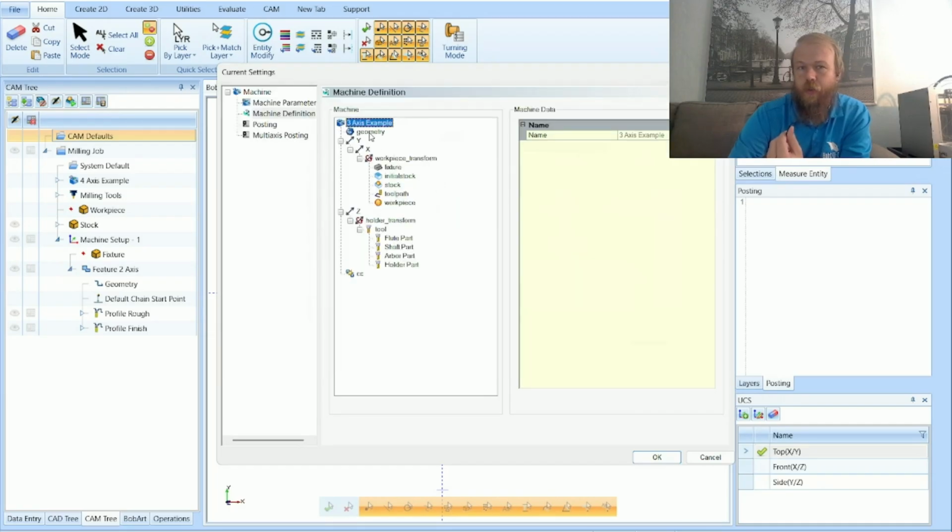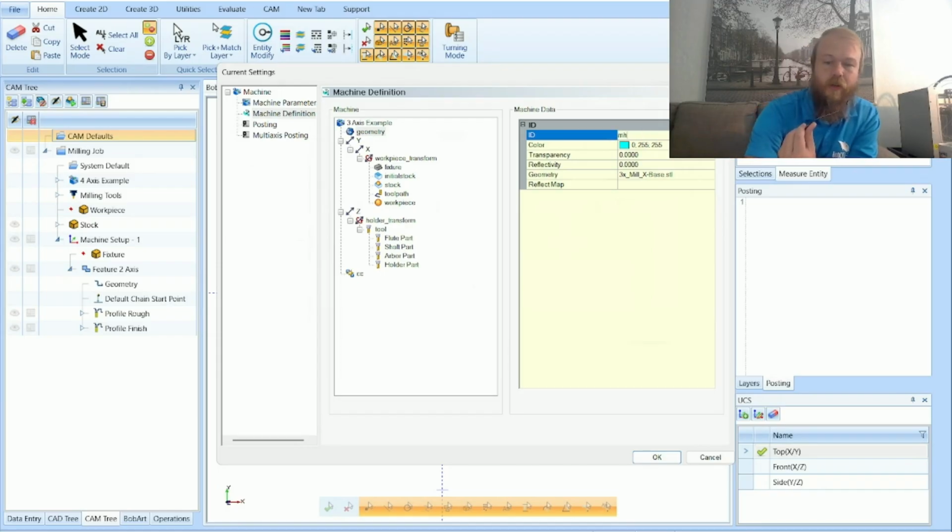And then I'm going to highlight geometry under 3x example, and name it MH underscore base. I'm going to say this again because the prefix MH underscore was added to this name under ID. The visibility of this item can be changed using the machine housing view toggle in the simulation. Just like we did in the 4-axis machine, I was able to hide or show the machine housing. You want to make sure it's MH underscore here for your machine housing file so that you could show or hide it.